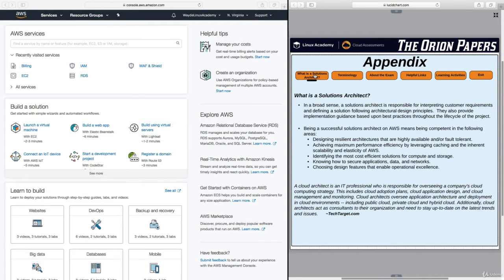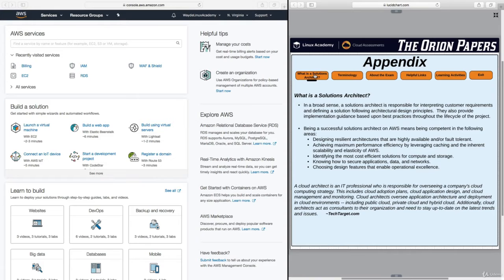Now, that design should follow best practices. On AWS, they have a framework for this known as the Well-Architected Framework, which we're going to introduce later on in the course. Besides designing a solution, however, a solutions architect is expected to be an ongoing resource for the deployment and operations of the infrastructure. And they'll be responsible for making sure best practices are followed throughout the lifecycle of the project.